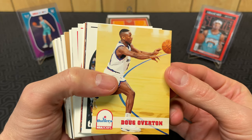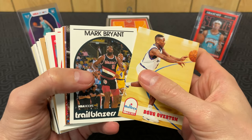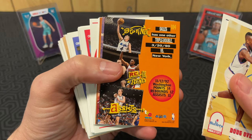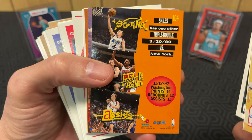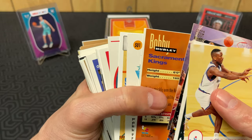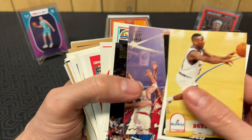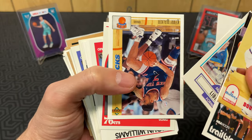So here you go. We got some Hoops from, I think, '93. Yep. And we got Mark Bryant. That's going back. Unless this is one of those new ones. No, '89 Hoops. We got, what is going on? This is clearly from the '90s. Scoring, rebounding, assists. Okay, interesting. Got a Kevin Willis, got a Bobby Hurley. I think that's backwards. So maybe, was this card backwards? Oh, there you go, it was backwards. Now I recognize it. So it's probably gonna be all garbage, I'm sure, but you never know.